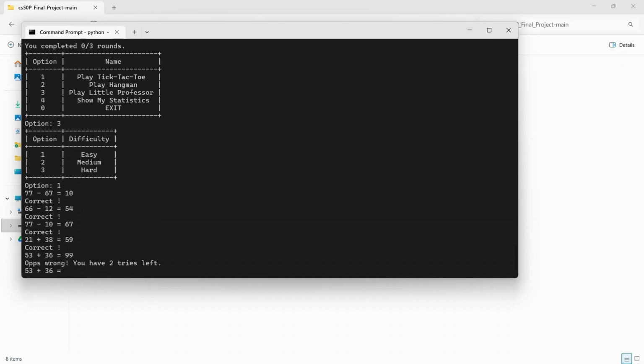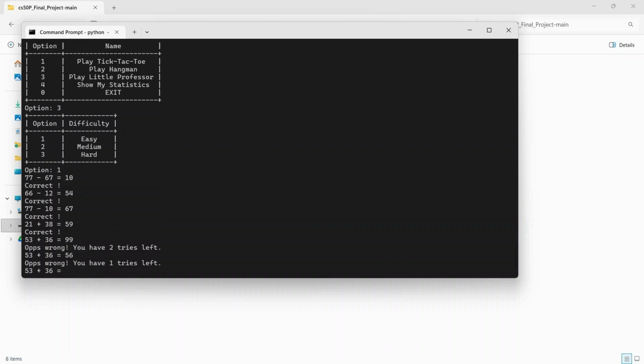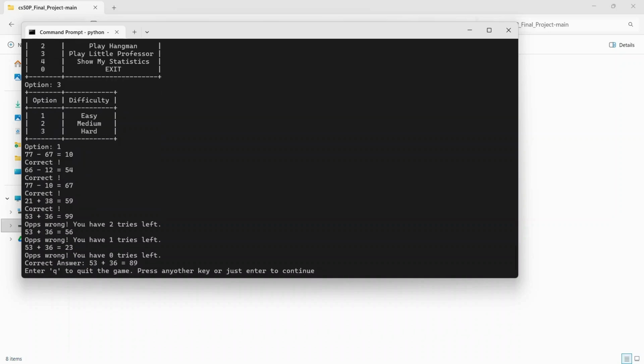You have two tries left. Let's get another wrong, another wrong, and it's going to say the correct answer. So this is the Little Professor. It's an interesting game you can play to sharpen your mental math skills.